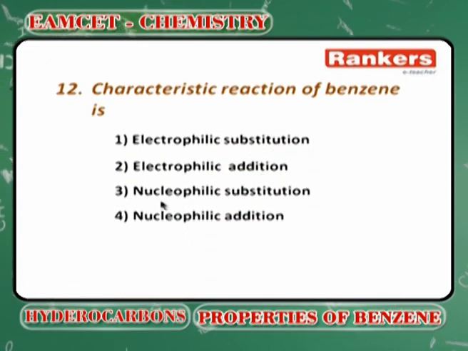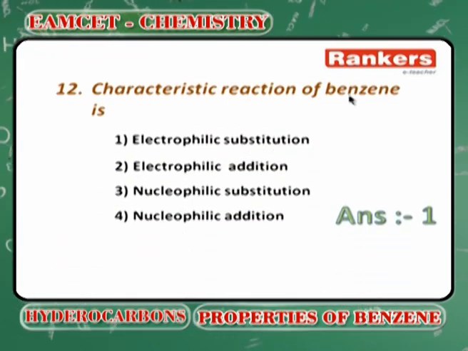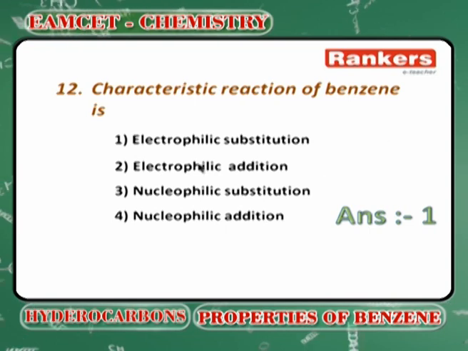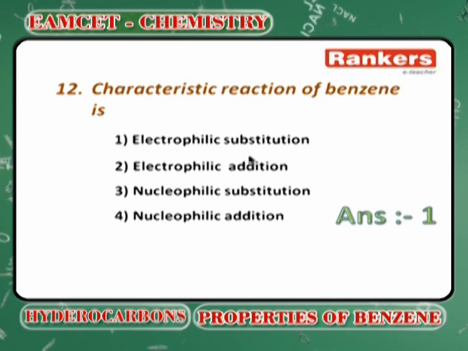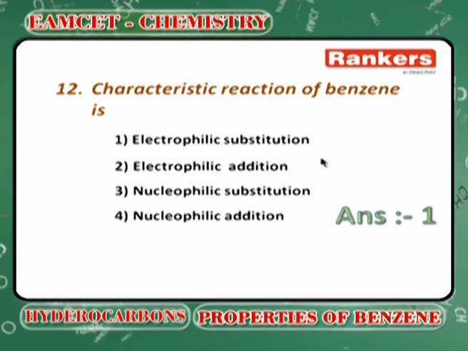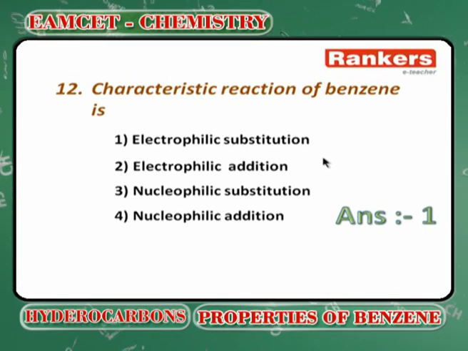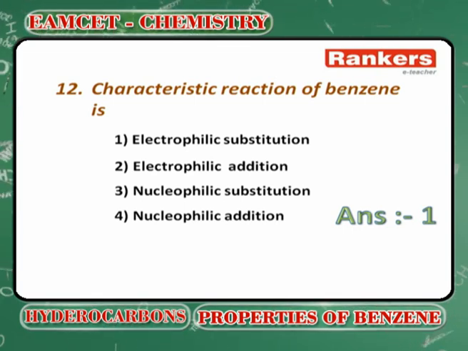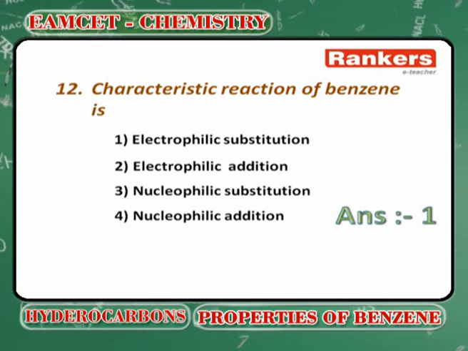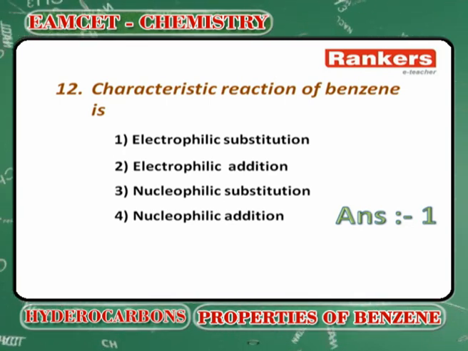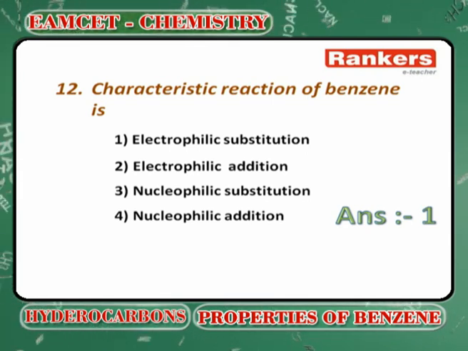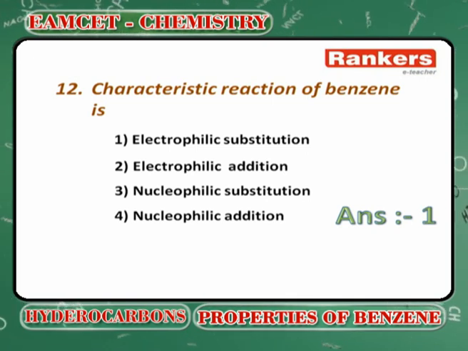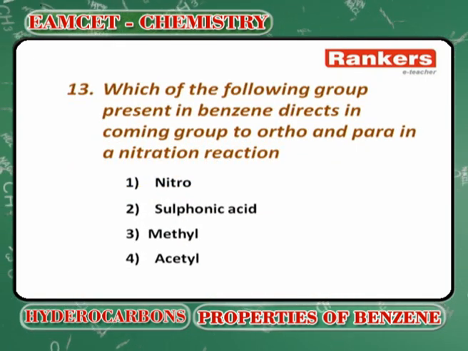Next, the characteristic reaction of benzene is that benzene undergoes electrophilic substitution. As we have seen, it is part of describing the aromatic nature. Aromatic compounds have a structure similar to alkenes but show the properties of alkanes. In spite of having double bonds in the structure, they resist addition, polymerization and oxidation, but go for substitution reactions. That unusual character is known as aromatic nature.